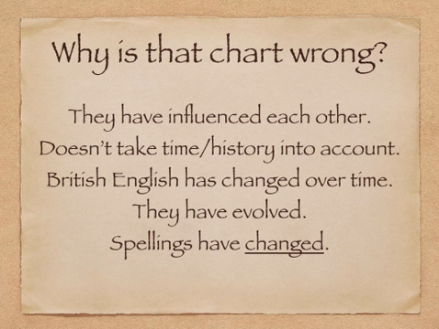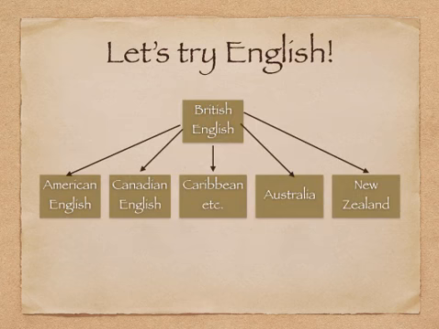First of all, those languages, just going back to the previous chart, in reality, they haven't really had British English as the start, and then they've all independently gone off to form all these different variations of English, because those languages interact with each other. So, for example, Canadian and American English interact with each other. Sometimes Canadian English is more similar to British English in terms of spellings, but Canadians also use a lot of words common to North America, which in Britain we would regard as American sort of words.